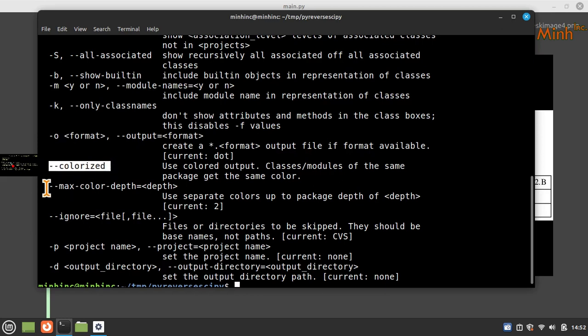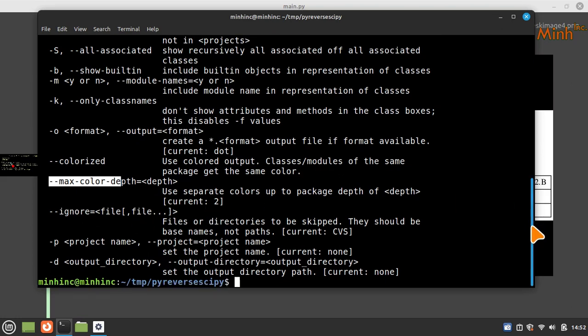Colorized, it will show in colors. Okay, how many color depths do we want? How many separate colors will be used? Ignore, if you want to ignore a particular file, like there are many files that come in test directories, so we can ignore test. Okay, and the name of the project.